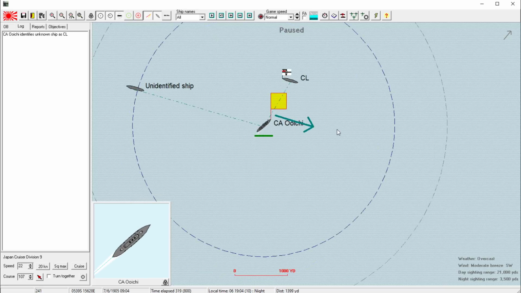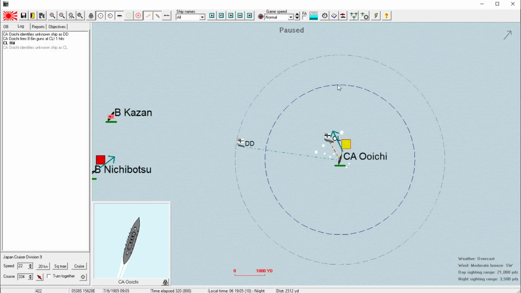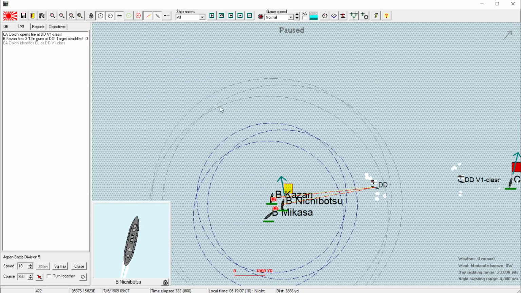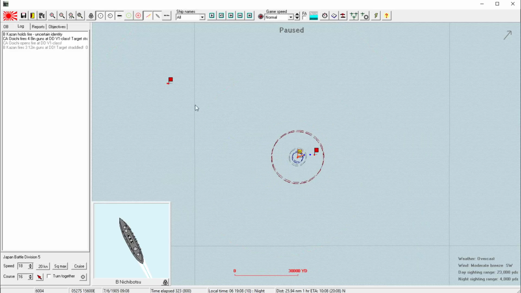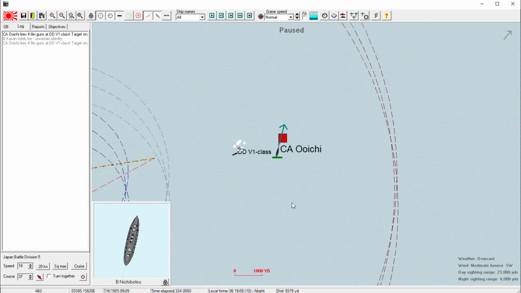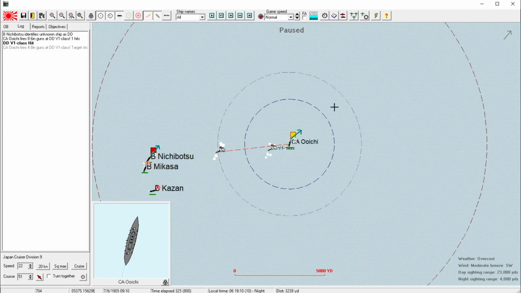We're not in a spectacular position right now. I'm trying to make sure we're dodging torpedoes, basically. All right, yeah. Well, I think this is a good sign. Oh, man, they're coming right at you, Oichi. Do your best here. And she is.